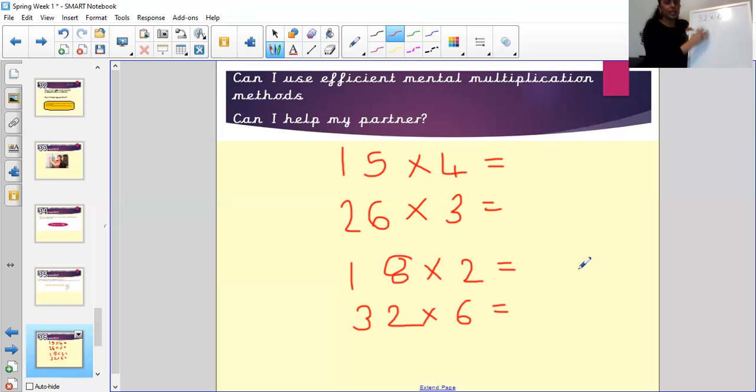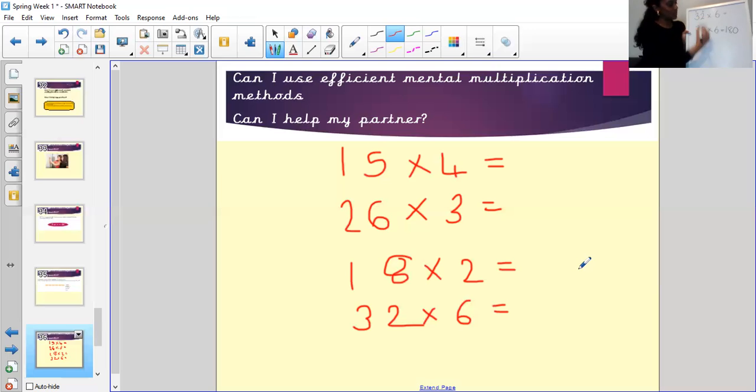So I'm going to split it up again into 10s and 1s. So I've got 3 10s, which is 30, 30 times 6. If you're not sure how to work that out, you could just do the 6 times these 2, and you know 0 times nothing is 0. So 3 times 6 is 18. And then this is your 1s, which is nothing. 0 times 0 is 0. So your answer is 180 for this part.